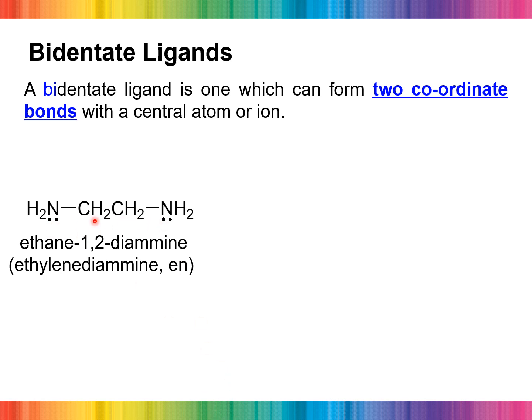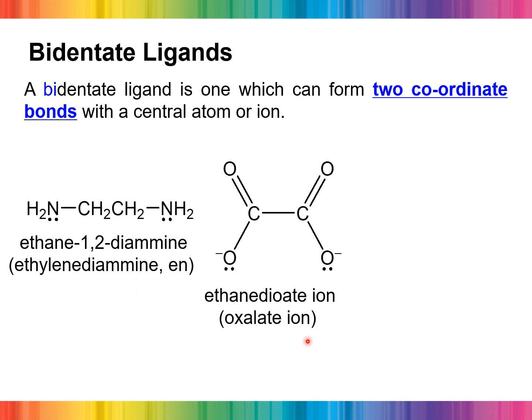So this molecule actually can bend around, by the way, because these are tetrahedral shapes and this is a trigonal pyramidal shape with respect to the nitrogen. So it can bend and turn such that it can actually grab onto the metal ion or atom. Another one will be your ethanedioate ion, also called oxalate ion. Based on the shape of this ligand, you can see that due to the trigonal planar shape, it allows the two oxygens to form dative bonds and kind of "grab", in inverted commas, onto a metal ion.